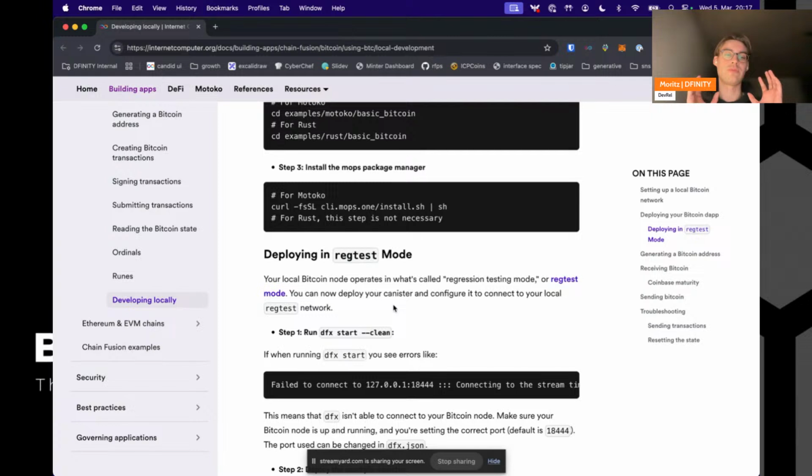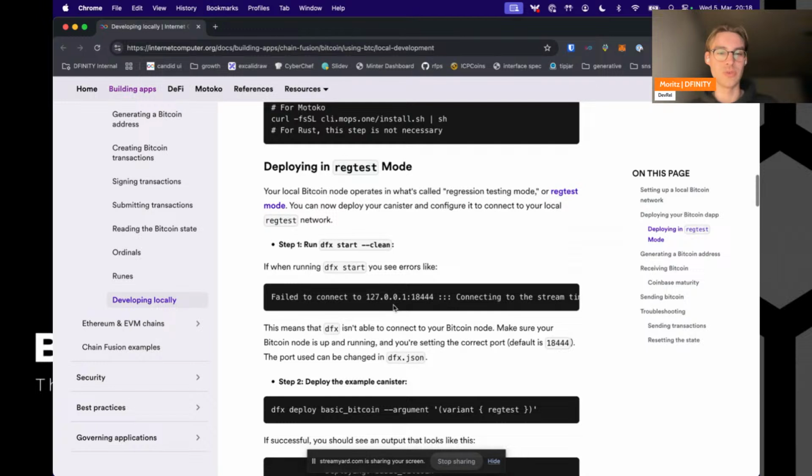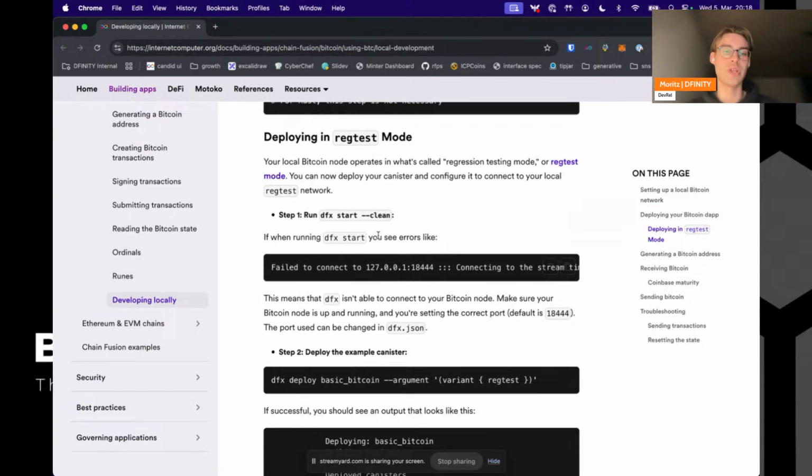And the outcome is that we have one testnet for the Internet Computer running locally, another testnet for Bitcoin running locally, and the Internet Computer testnet is able to talk to the Bitcoin testnet that is running locally. And this is exactly the situation that we have on mainnet. So on mainnet, there is a Bitcoin activated subnet, and the nodes in that subnet, the physical machines, run a so-called Bitcoin adapter, and they are able to ingest blocks from the Bitcoin network and then forward them to a special canister and so on and so on. But this is all covered in the talk from Monday. So if you are interested in how exactly this works, I recommend you check it out.